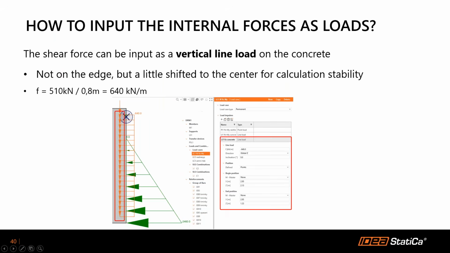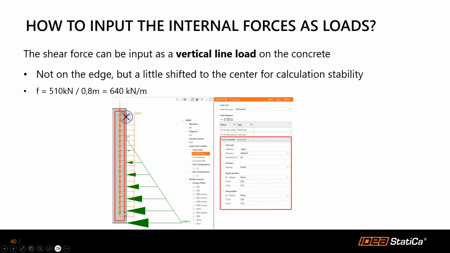And we also have some shear force at this end section. We also have to input it as a vertical line load. You can notice that the shear force will not be input in the exact edge of the concrete. The reason for that is that if I input this really concentrated vertical line load into the edge, during the numerical calculation, this edge will tend to fall off, so to say.